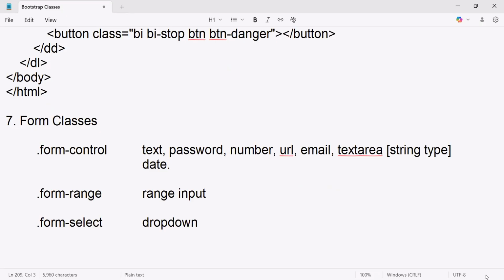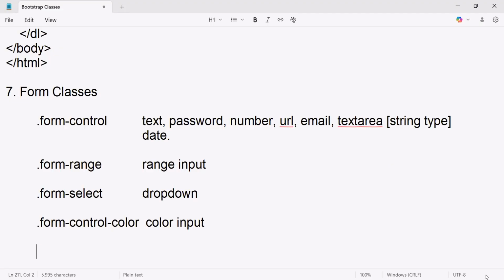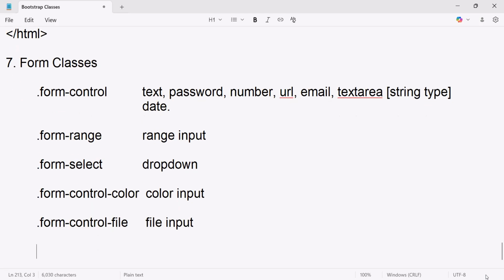Then form control color. This is for color input. We have input type color now. Form control file is for file input. We have input type file also.